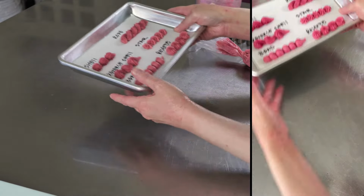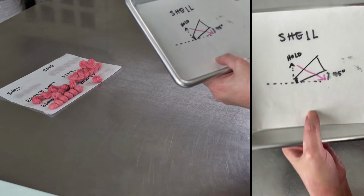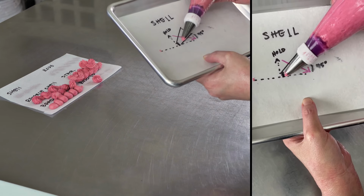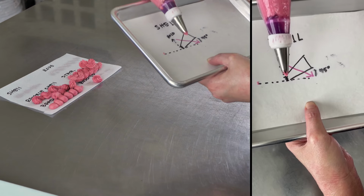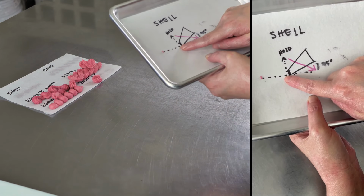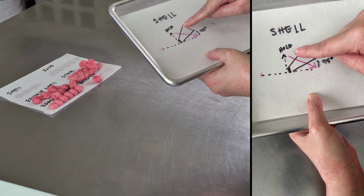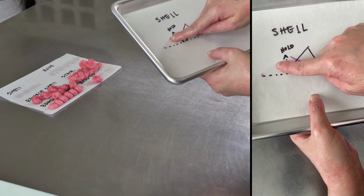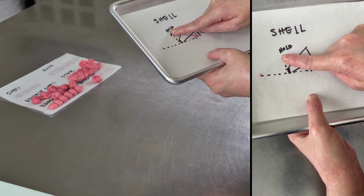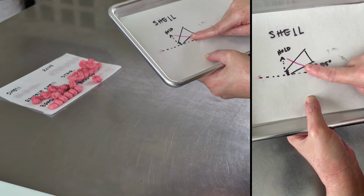So I'm going to set this aside, and I'll keep that up at the top. I have some little sheets that I prepared. I'm just going to hold this up so hopefully everyone can see. When you're making it, if this is the surface that we're piping on, we're going to hold our bag at a 45-degree angle in relation to the surface. So not straight up and down. You want the frosting to be able to flow out of the tip in this direction, right? When we start, we're going to hold it so the tip is just lightly touching that surface. And as we start to squeeze, we're going to lift it up, only a little bit, about a quarter to half an inch. As you do this, you're still squeezing. What's going to happen is it'll force the frosting out and make it curl over on itself. So when we start to see that curl happening and we have this nice balloon rounded shape, then we're going to pull it down at an angle towards the surface. And that's going to give us that nice tapered shell that gives us that nice appearance, right?